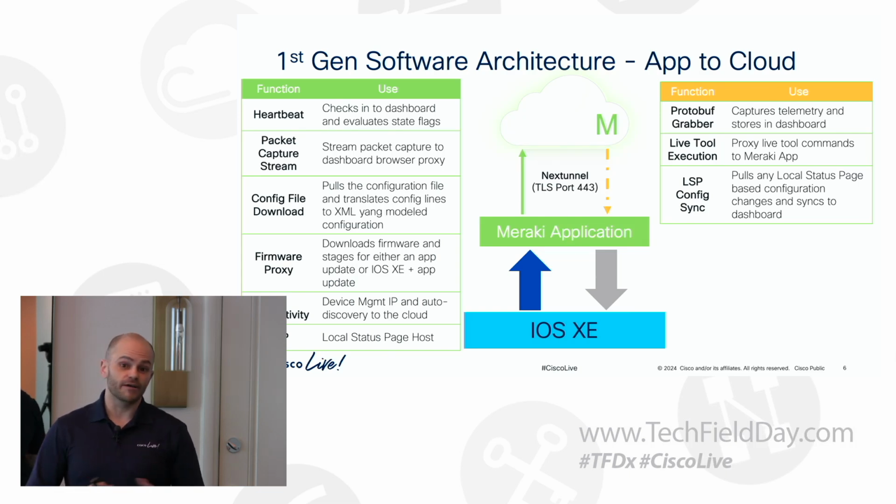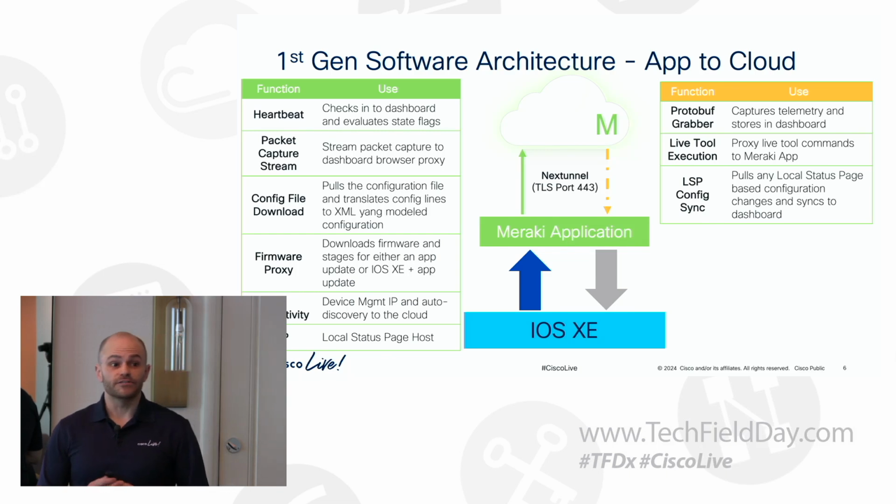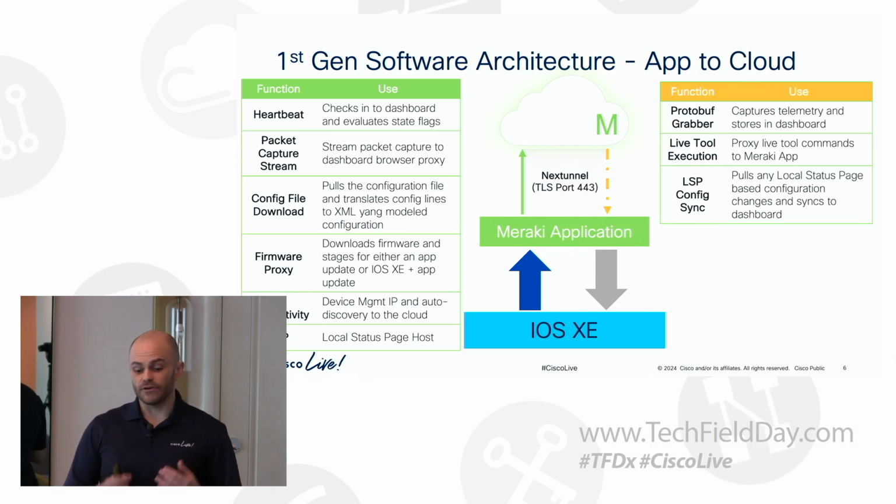And so I'm going to talk about how we've really enhanced and optimized the processes in this newer architecture I'm going to introduce. This is also how we do firmware upgrades. That application actually pulls the firmware files down and does the install process locally, so you don't have to go in and load stuff through FTP or SCP or whatever you may use normally. So there's a lot of stuff going on under the hood.